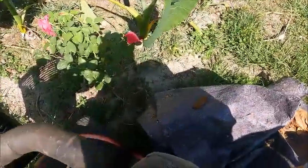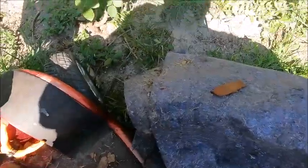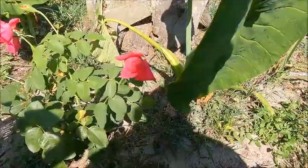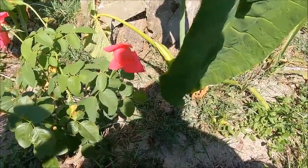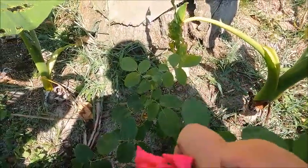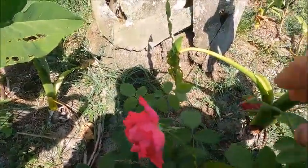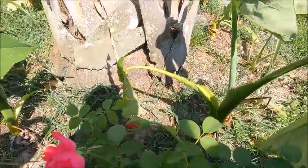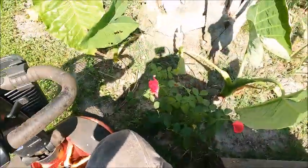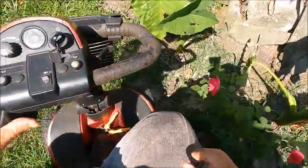This rose bush right here puts out the prettiest. Look at that. That's still pretty much a bud. See that? But they don't last no time. You know, they don't stay pretty long. Pretty soon this one will look like this one. And it's got a heavenly smell. And here's another one. This one will look like this one in a day or two. Then again, it's going to start looking like that. That's what I don't like about roses.